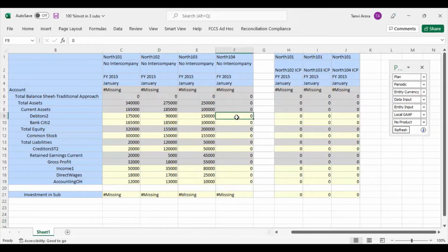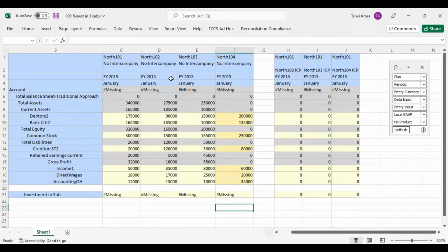I will input figures in the 104 subsidiary. Two lakh debtors, 1,35,000 bank, common stock as 2,50,000, creditors as 80,000, income as 60,000, direct wages as 20,000, accounting overheads as 35,000.